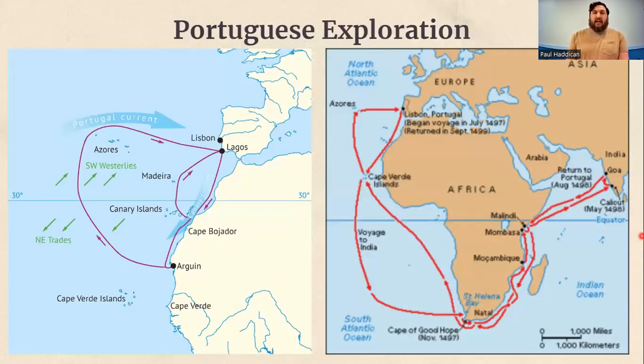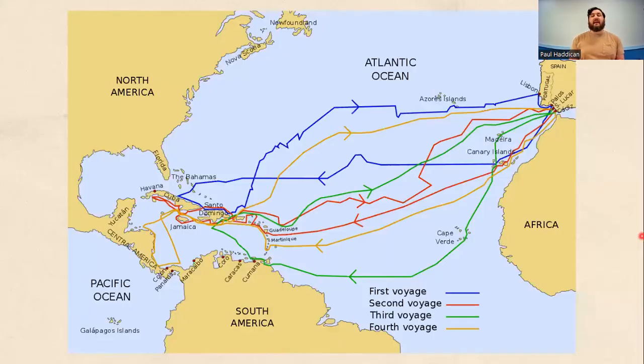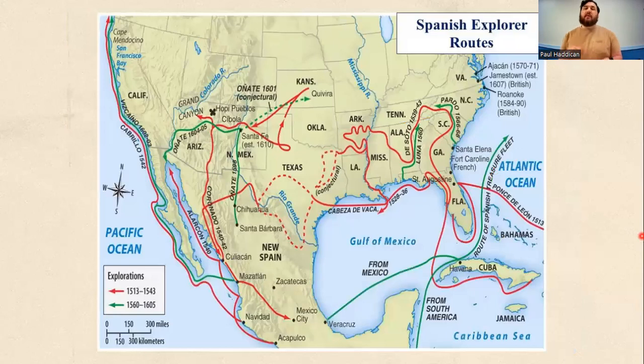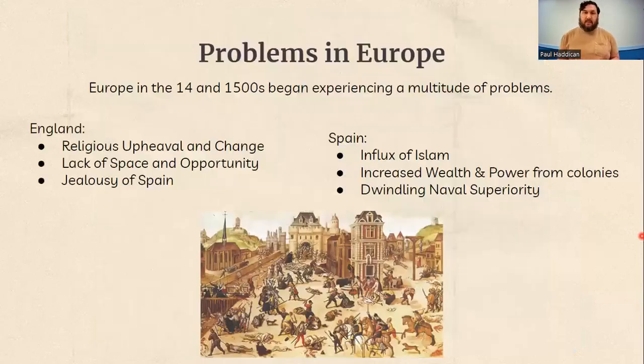Remember that Portugal is going to kick us off, right? They're going to be the first ones to start navigating. We're going to have Prince Henry the Navigator, taking us all around Africa, reporting back, really kicking it off. And then we're going to have these Spanish settlements all throughout the Caribbean islands, the tip of South America, and then into Central America and North America as well. Pretty much everywhere that you see a route starting, a colony or some sort of permanent settlement was formed there.